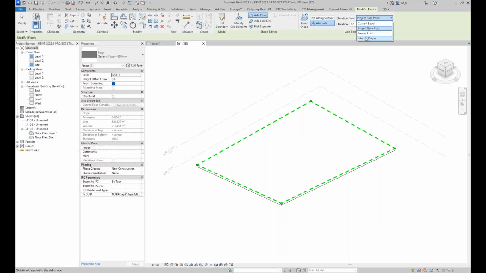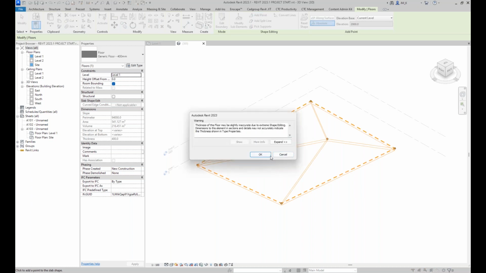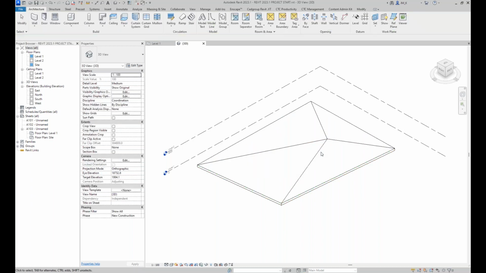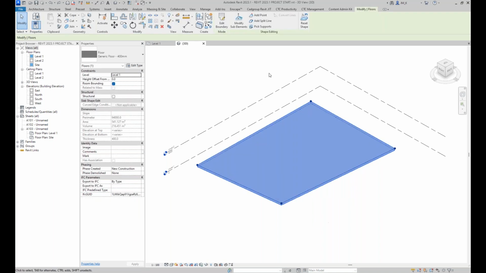Okay, so we've actually got internal origin, which I think is the old one, survey point, but project base point, which may or may not be the same, and then just based on an offset from the current level that you're actually on. So we can say that, current level, which I think is level 1, elevation 2 meters from that. If I click there, then that's now placed that additional point 2 meters off level 1. All right, so that's cool.